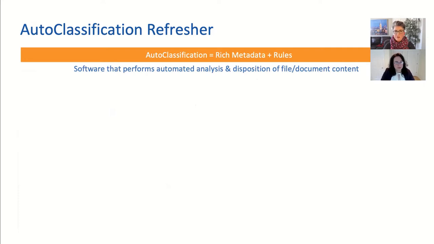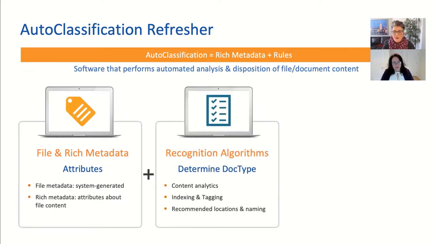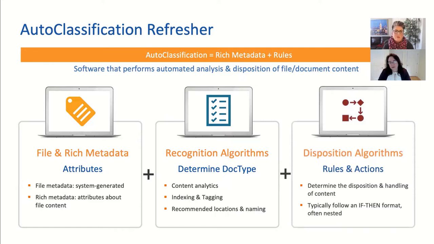Auto classification 101: it is a software platform that allows for the analysis and decision-making of content. It takes rich metadata and rules, applies the file metadata and content attributes, then applies recognition algorithms. Once we know what it is, it determines the document type — not whether it's a Word doc or PDF, but what it actually is: a contract, an agreement, a sales forecast. It will do automated indexing and tagging to determine the doc type, then actually do something with it, automating the process. The rules typically follow a nested if-then format — if it's this, do that — and can be as simple or as complex as needed.